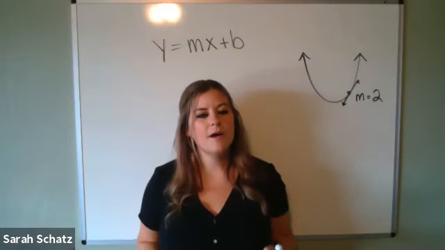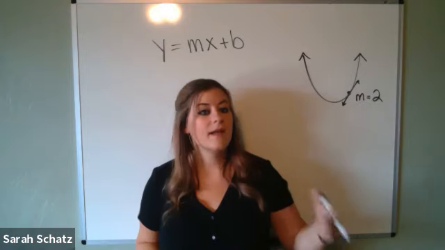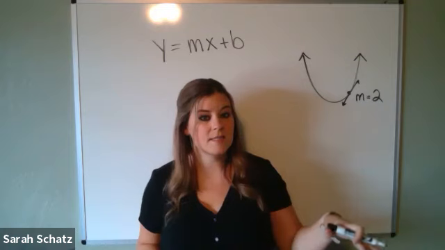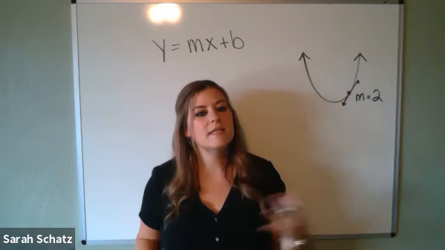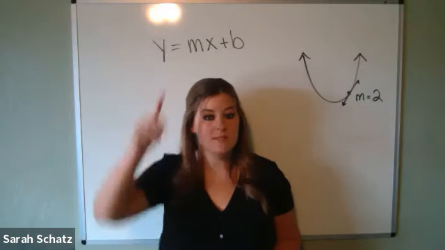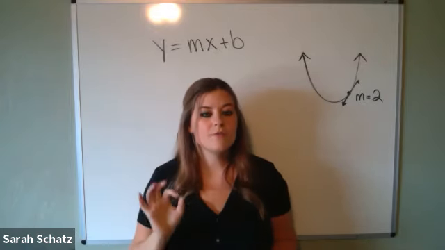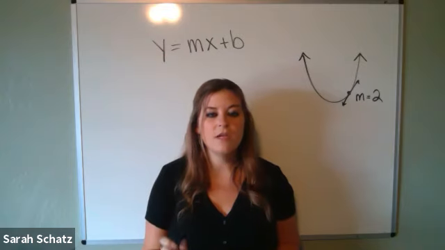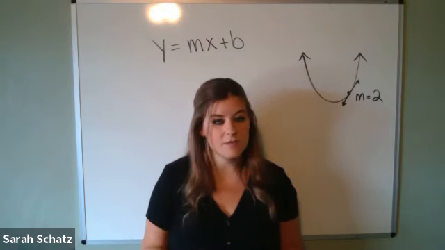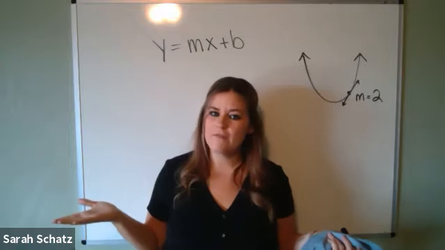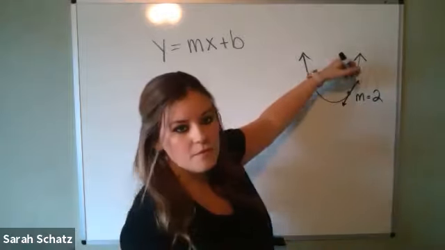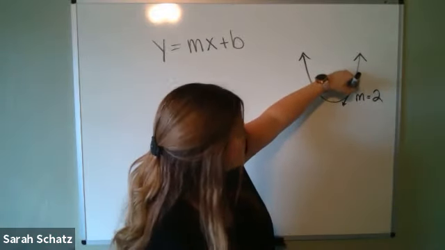Well, think back to those problems. If you don't have the y-intercept, the next best piece of information that you could use to write this line equation is just any other point on the line. So y-intercept is the best because I could just stick it in there for b. But if you have any other point on your line, you can actually use this to solve for b. And that's what we're going to do. The question is, do I have another point on my line? Well, I do, right? It's right here.